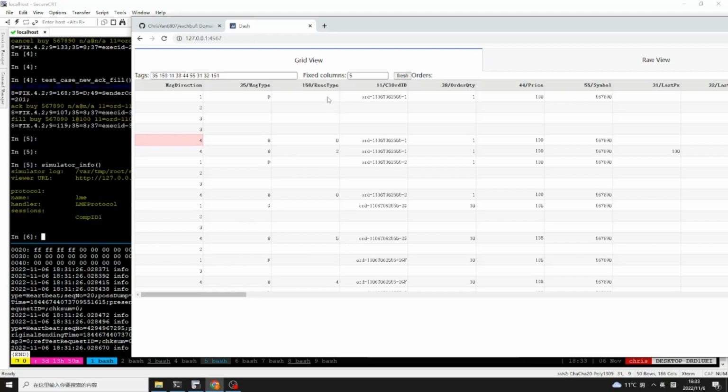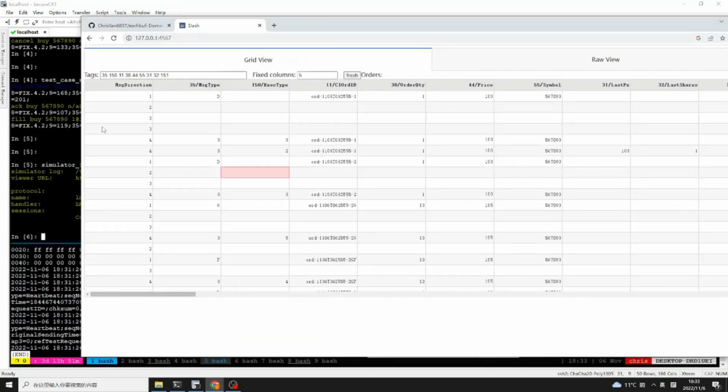So that's a fixed column. For example, here the first 5 columns will be here. Okay, that's the message view.